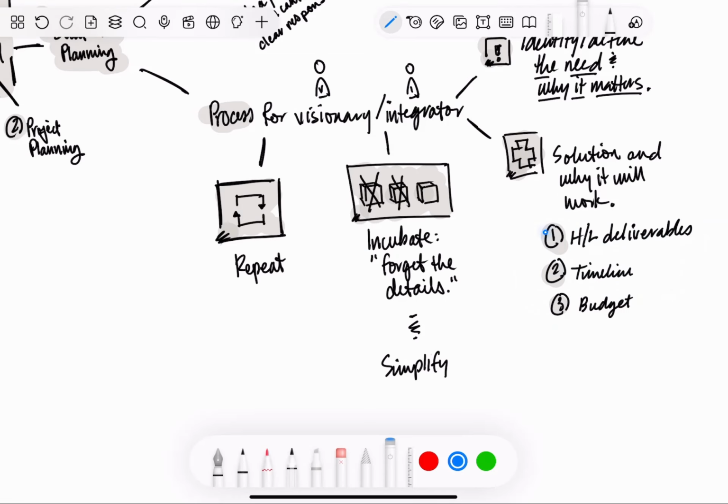Now that you've defined this, you understand that. Now you're bringing this to bear. Budget usually puts pressure on deliverables and timeline. So you're going to have to say, all right, if the timeline is immovable, then we're going to have to change the deliverables a little bit because the budget has to be a little bit lower. It challenges you. And frankly, this is a fun challenge for me.